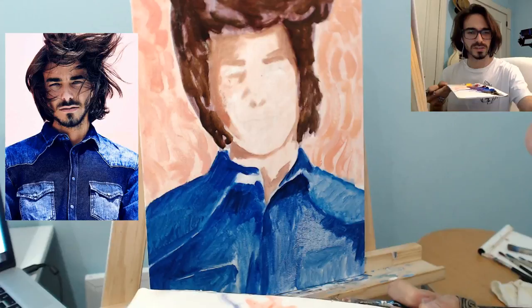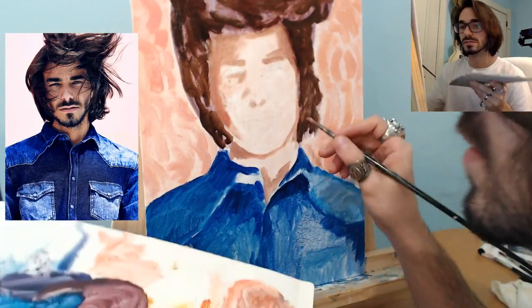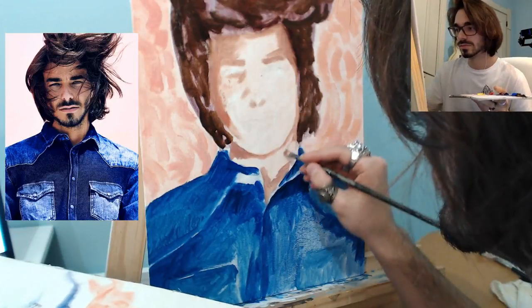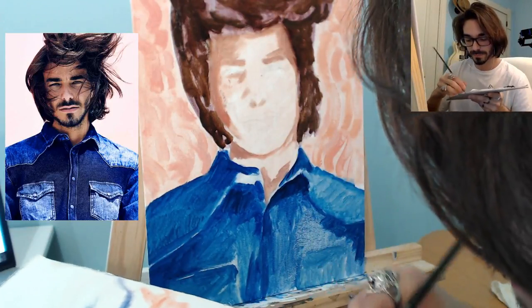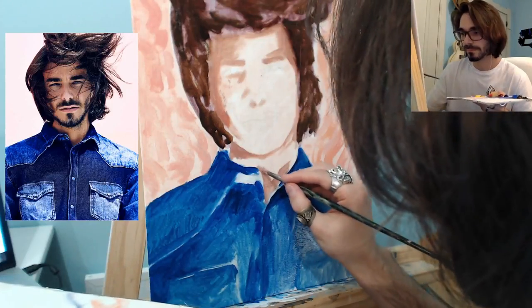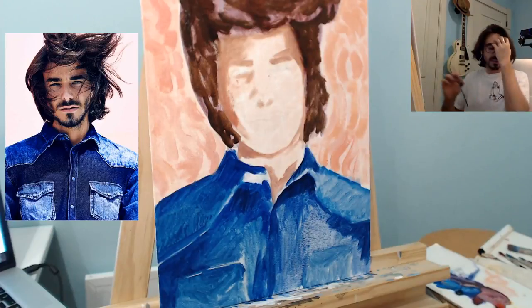It's going to be so hard to make my facial hair. Jesus. I need more white. More white. More white. Oh, it's over here.